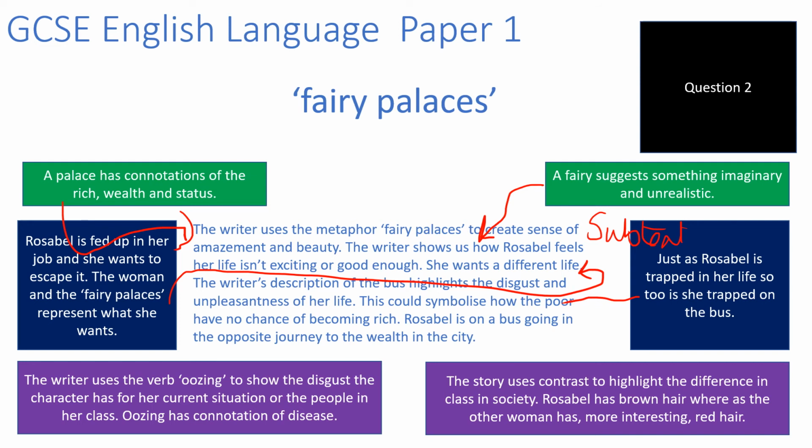All of that would make a very, very strong top band paragraph because you're showing a number of different skills. Does this student, with all these bits here, have a good understanding of the story, the subtext, and why the writer has used this particular technique? And the answer would be yes. So this shows you what you can do. And again, it's that planning. If you plan and think through things, then that helps you. And all this from one particular technique. So you've got to get used to this idea of saying a lot about very, very little.